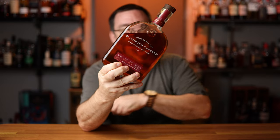Woodford Reserve Kentucky Straight Wheat Whiskey coming in at 45.2% ABV, around $34.99 here in Phoenix, Arizona. The mash bill is 52% wheat, 20% malted barley, 20% corn, and 8% rye. On the nose it's sweet candied cherries, and the same on the palate — good amount of oak, a little spice, and rich dark sweetness. The ABV is approachable to start the flight, and if you like a sweet wheat whiskey this is a good one to begin with.